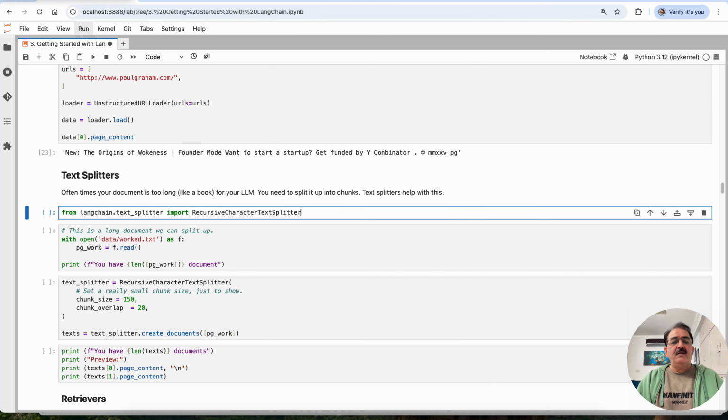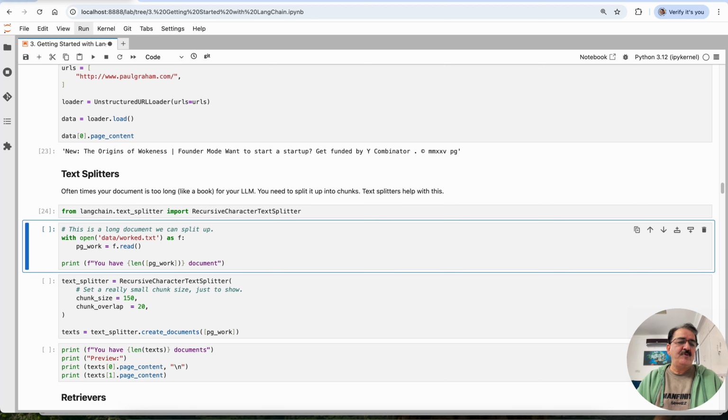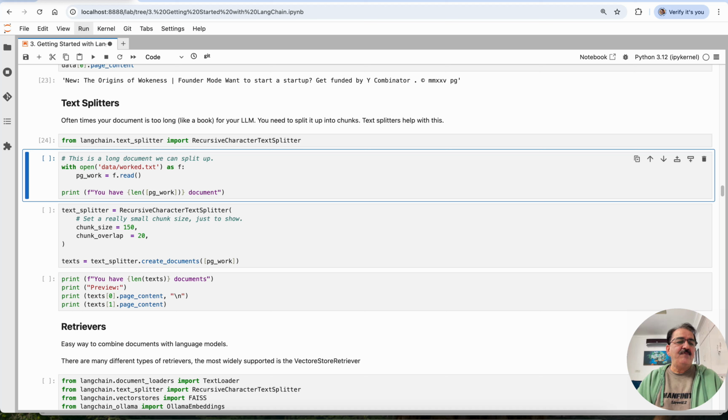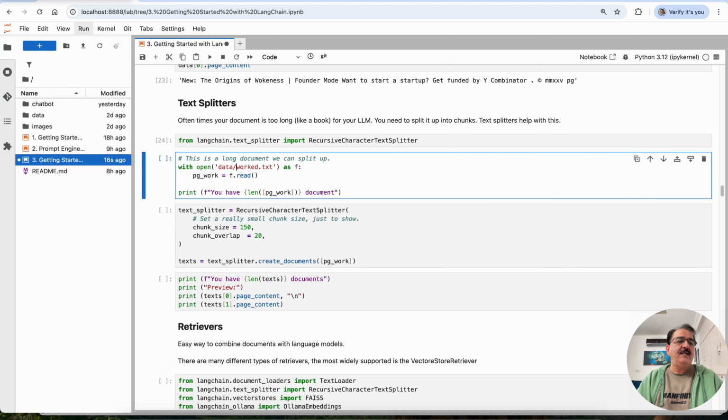Then text splitters. When you are searching for semantic similarity, your entire data may not fit into the context window of the embedding model. To make it fit into the model context window, you would want to split it into chunks, and that is where text splitters come into the picture. We are using the recursive character text splitter. There are 10 different types of text splitters available. For this, we are using sample content available in the data directory, which I have uploaded here.